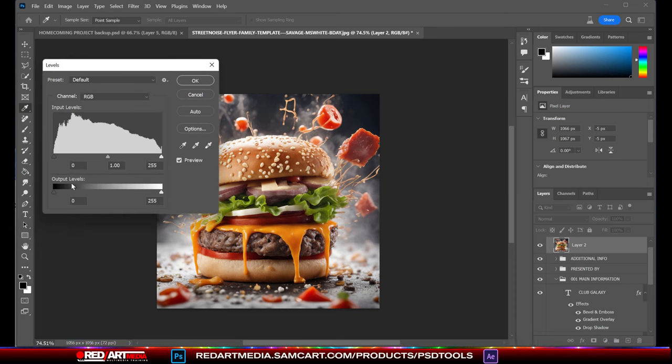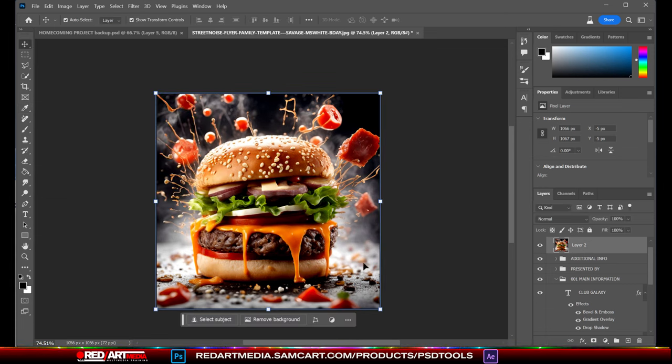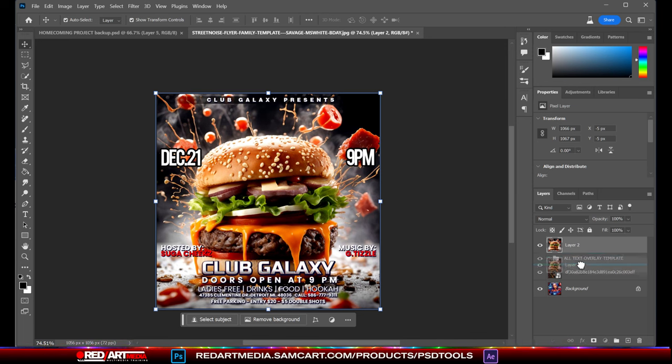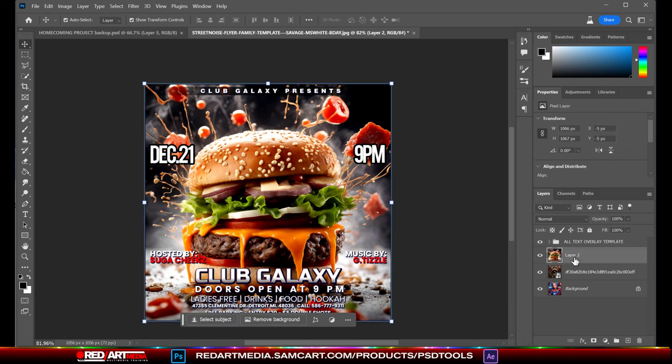And, boom, maybe something like that. I'll probably add some shine to it or something. And we take it, and we drag it under my template layer. Hold on, let me look over here. You see this? So it's inside the template layer. Let me take it out, okay? Let's simply drag it under the template layer, and now here we have a flyer.